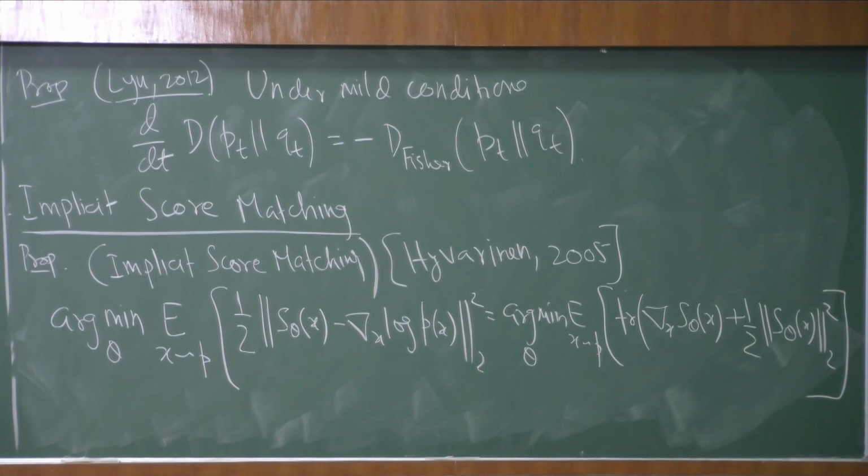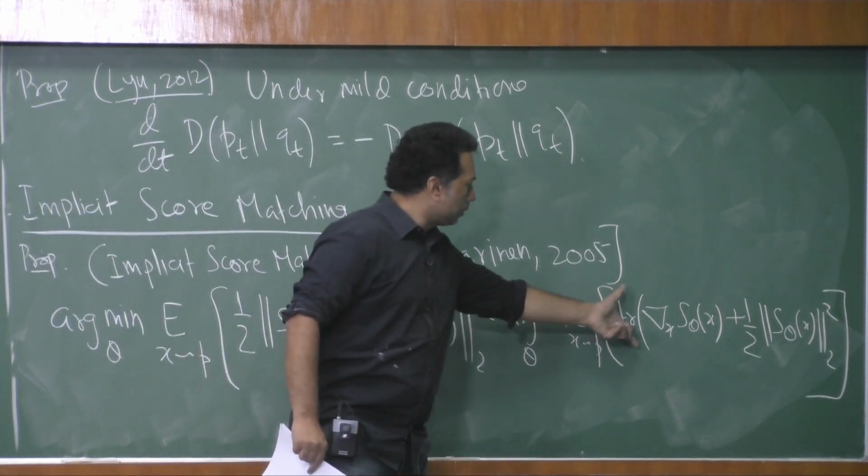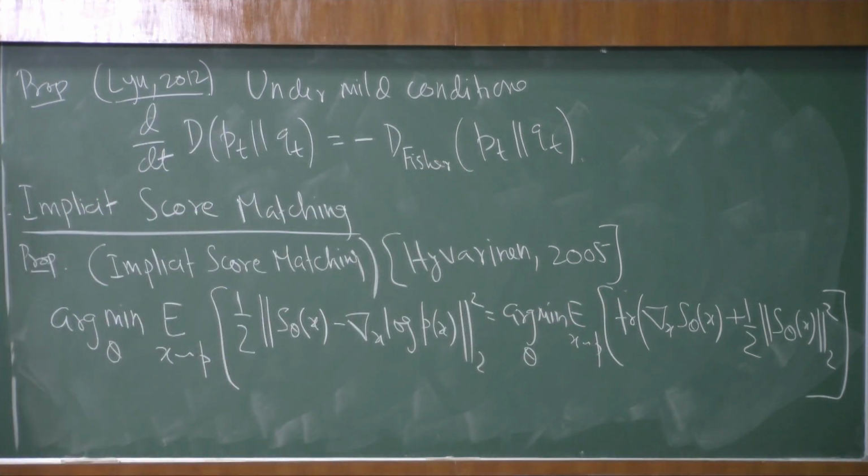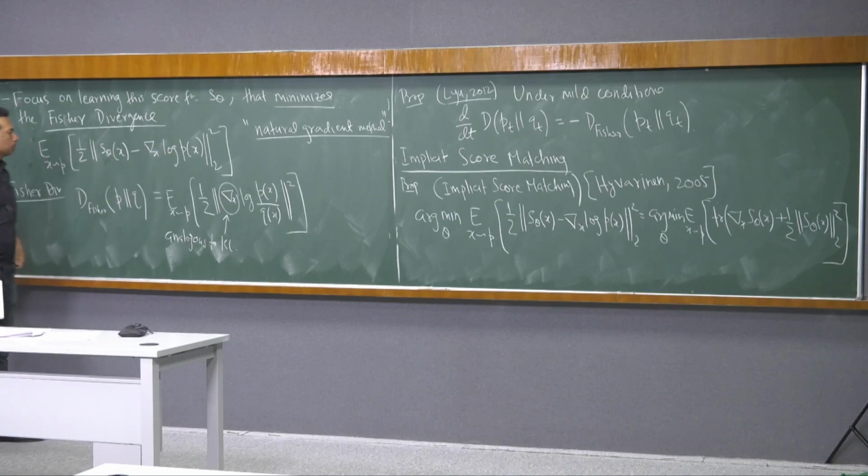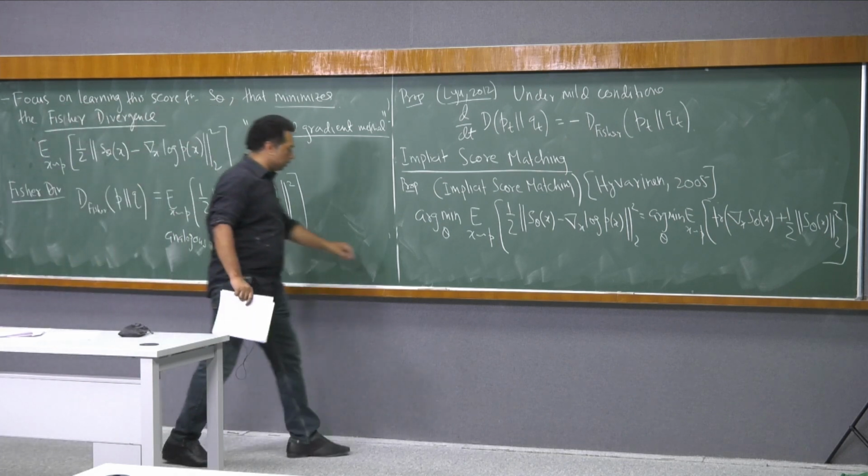Of course it is still a minimization problem, but what is good now is that at least I know what to evaluate. Even if I'm using some gradient method or something like that, I need to know what the function is and whether the function value is decreasing, increasing, and so on. At least that is there. Here, I had no idea how to evaluate the objective itself because P is not in my hand. So at least the right hand side is giving us some way to evaluate the objective and then optimize for theta.